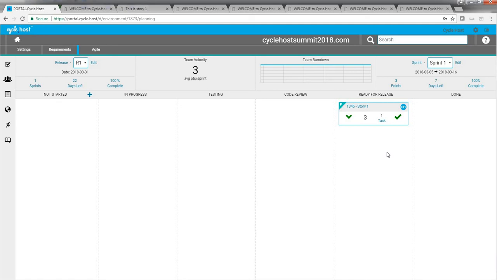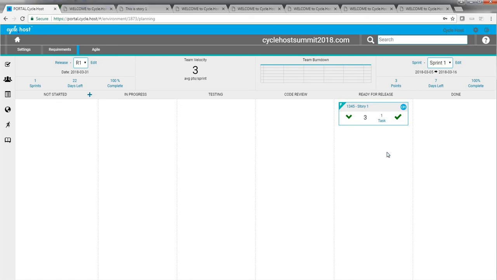That's a very important part of Cycle.Host, is that the story is the slice of functionality that is self-contained with everything it needs for you to move it from environment to environment. This is another thing that's very important, and this is a big one because people love this. All the code has been checked in for this. It has been tested and it has been reviewed.